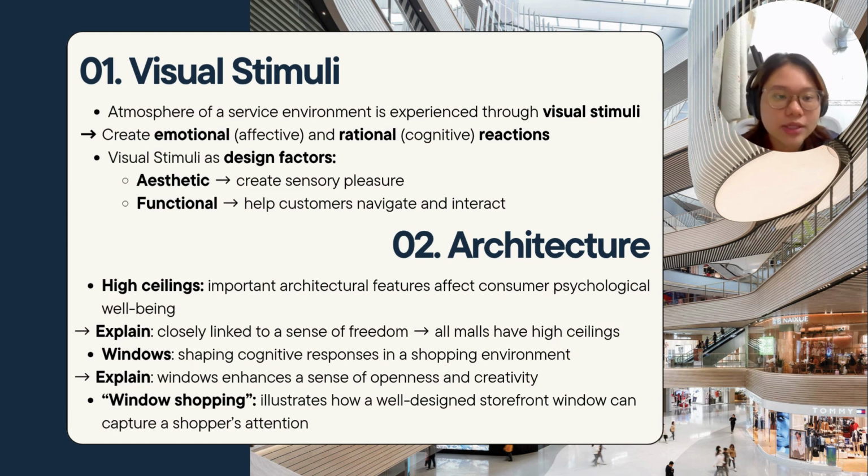Secondly, we talk about the architecture in the service environment. In terms of architecture, high ceilings are considered one of the top three most important architectural features for consumer psychological well-being, because high ceilings are closely linked to the sense of freedom. They create the feeling of a spacious, breathable environment which positively affects how people think, feel, and behave in a space, and can therefore encourage abstract thinking and a positive emotional response from the customer.